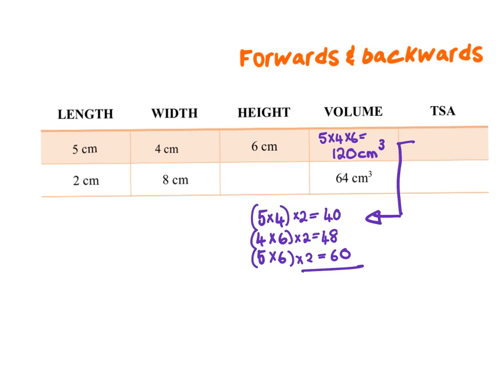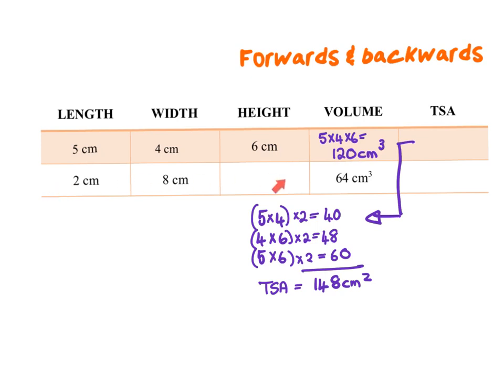And if I add them all together, the total surface area here would be 148 centimeters squared. So noting once again that I multiplied each of the 3 dimensions. So I've multiplied the 5 by the 4 and the 6. I've multiplied the 4 by the 5 and the 6. And I've multiplied the 6 obviously by the 4 and the 5. So match each of the dimensions up with each of the other dimensions, multiply them by 2, add them all up, and that will give you your total surface area.